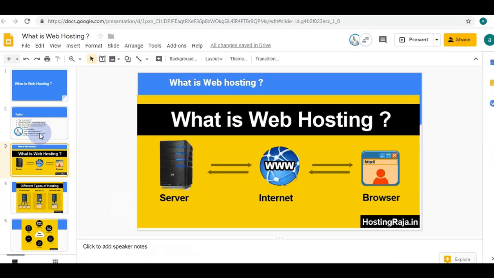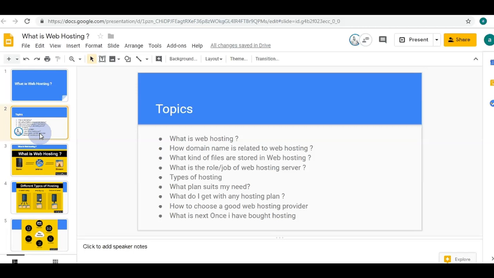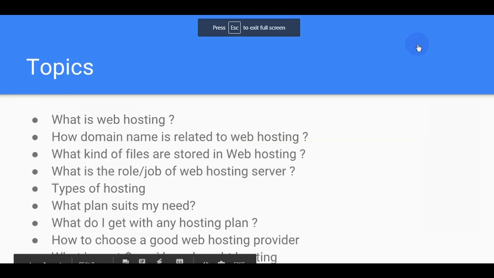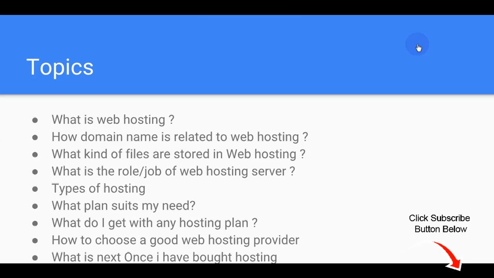Next we see what is a domain related to hosting. Sometimes while having a discussion with our customers, we have observed that customers think that if I buy only the domain name, I'll get my website also. No, it is not. A domain name is just a URL. It is just a name or address for your web hosting server.